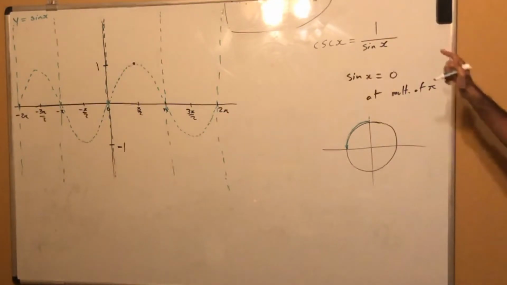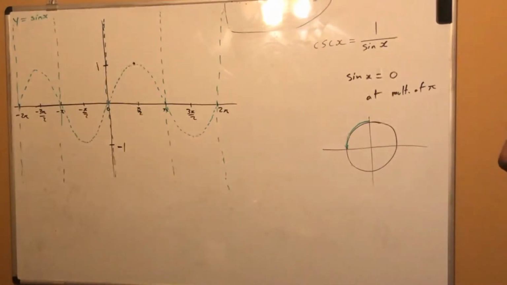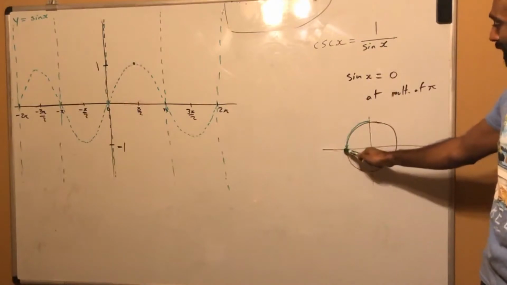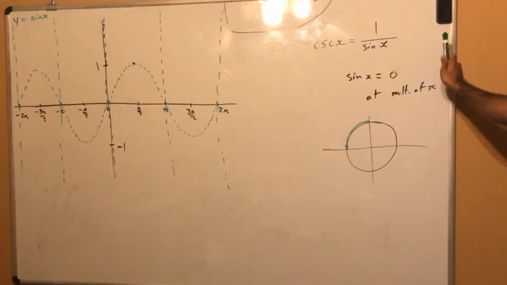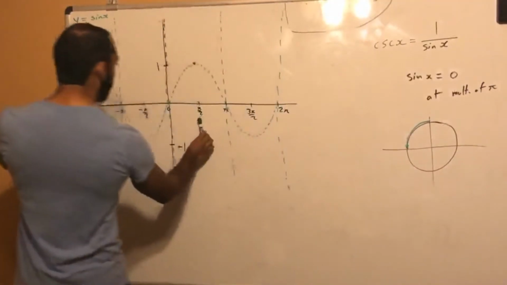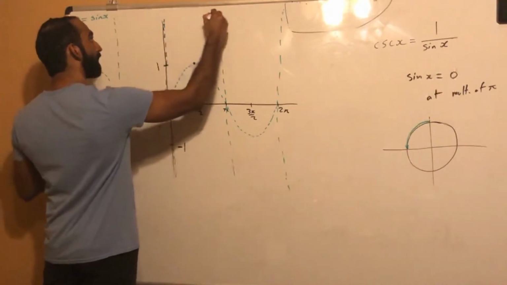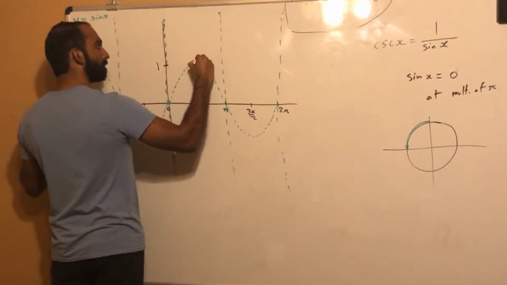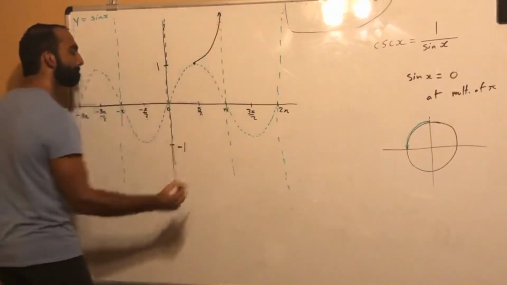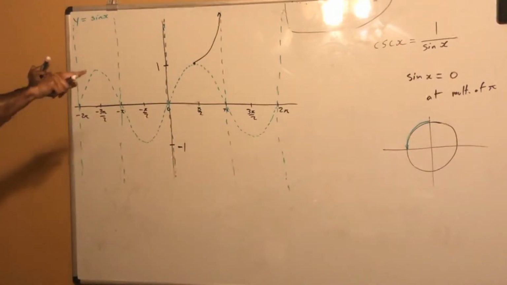And remind me, sine of an angle is which coordinate, the x coordinate or the y coordinate? The y coordinate. So the y coordinate is, like Jordan said, positive. 1 divided by a positive quantity is positive. So as I'm approaching pi from pi over 2, I'm in black here, I'm up here. So it goes like that. We're just looking at the y coordinates on the unit circle. We don't care about the x coordinate for cosecant.